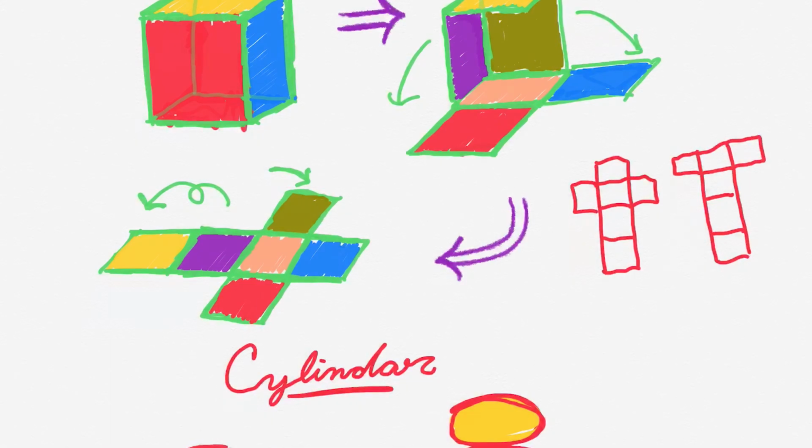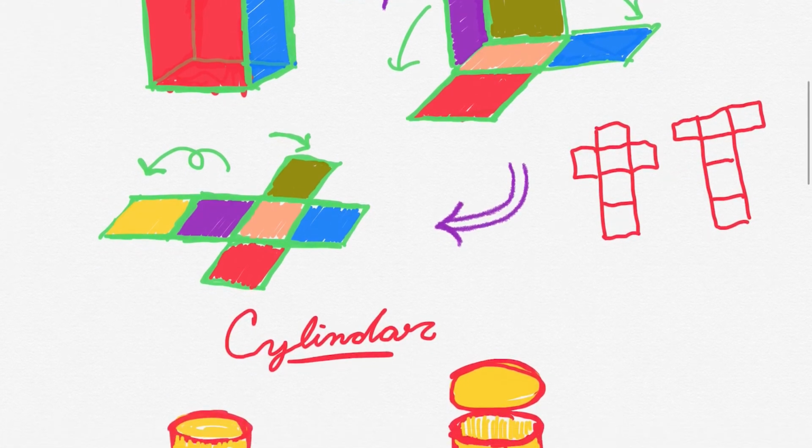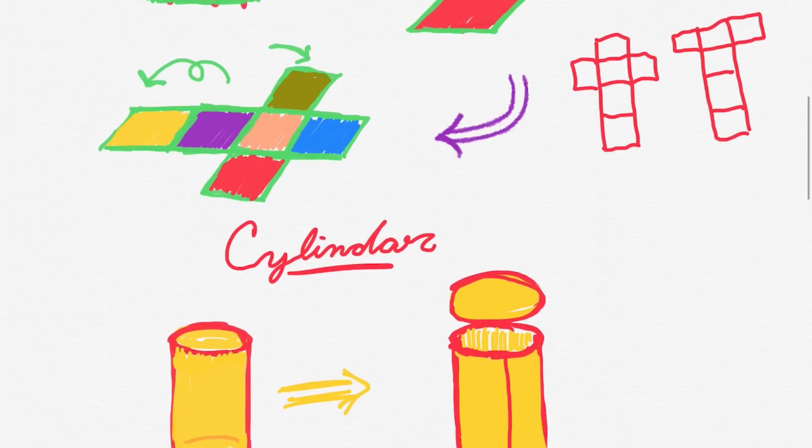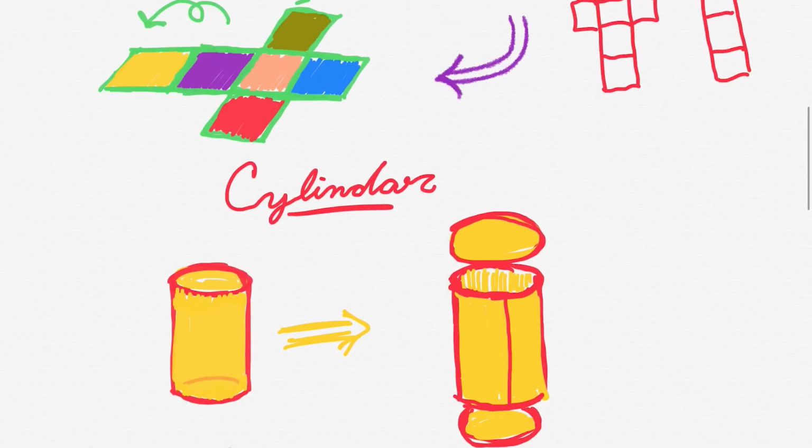So the net of a cylinder is a little bit different because it's not actually a prism, right? But imagine that we have something like a can of soup. Let's say that we got some Campbell's soup here, and we peel off the top part right over here. And we also use a can opener and cut off the bottom, but just leave a tiny little bit so it's not falling off.